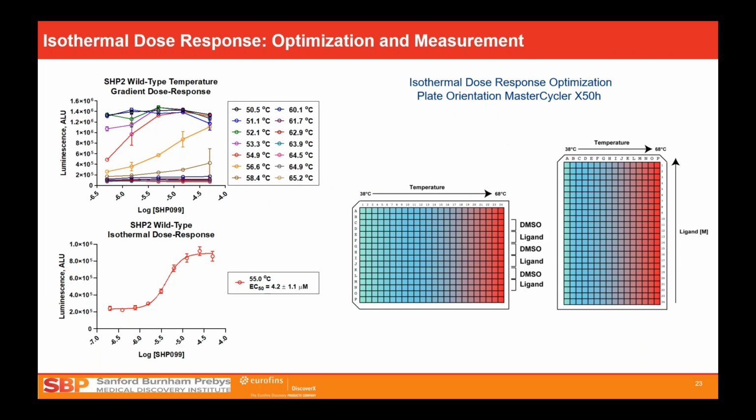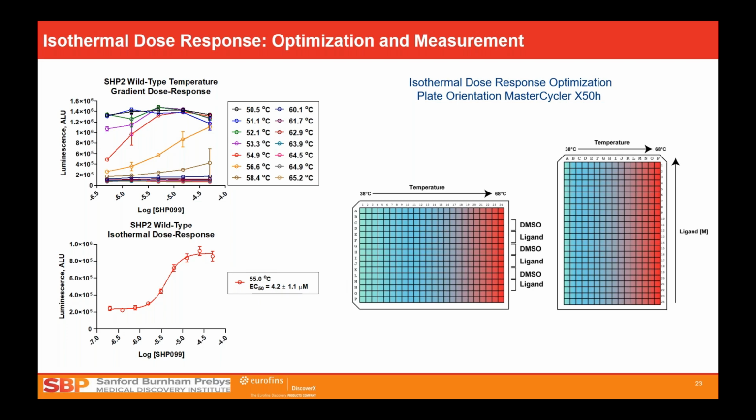Okay, so one of the things we actually did, Paul showed you before that you can get these very nice isothermal dose response experiments. And we actually played around a bit. With the X50 thermocycler on the right, you can see we can establish gradients in the long axis or short axis. So we set it up so that we would stamp out the ligands on the long axis, and then the temperature gradient on the other. Then we could do our optimization to find the best isothermal temperature to perform dose response experiments. So you could do it all in one optimization experiment.